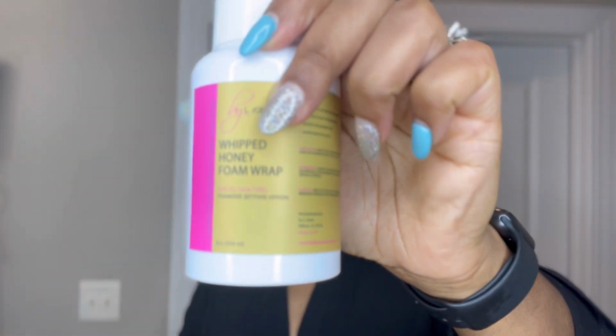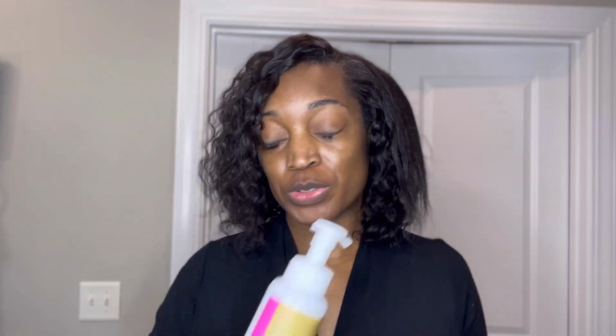So what I'm going to do now is blend in the leave out. I think I'll use the Whipped Honey Foam Wrap. I'm going to put this on just the leave out, and I'm going to twist it up. That'll actually give the look of a twist out, very vacation-y, beach vibes, which is where I would love to be right now. So that's what we're going to do.